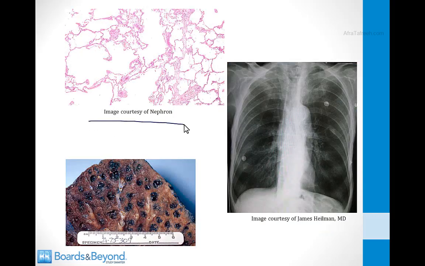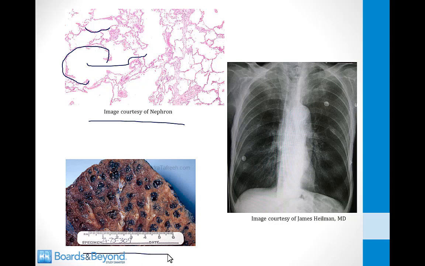In the top left here is a tissue specimen of a patient with emphysema, and the key findings are that there are big white spaces and that there's lots of white space here. In addition, the septa between the air spaces is very thin compared to normal, and thin septa and large air spaces are the findings in emphysema.